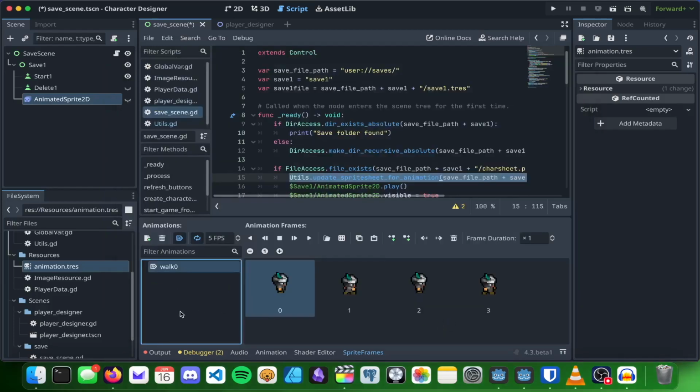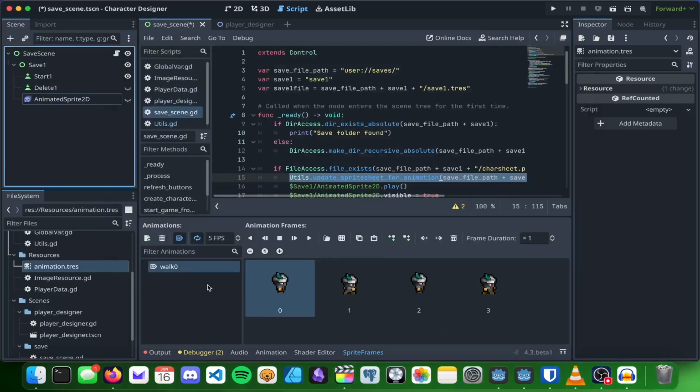But let's add the walk animation here. This is the nice part, we have this animation saved as a resource, so we can add all these animations. What this function in the utils does is essentially strip out the picture and replace the picture for all the animations. So you can keep one and reference it all over the place.